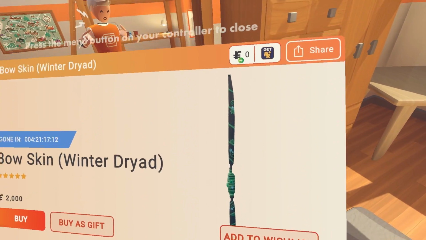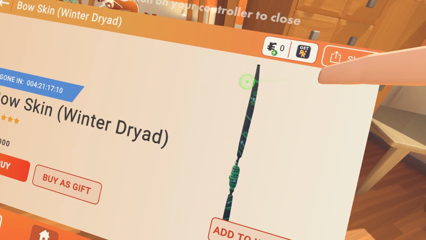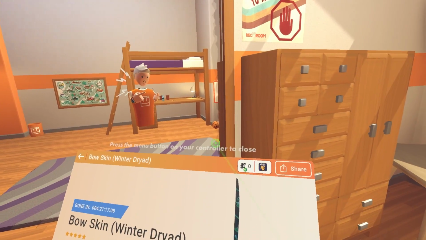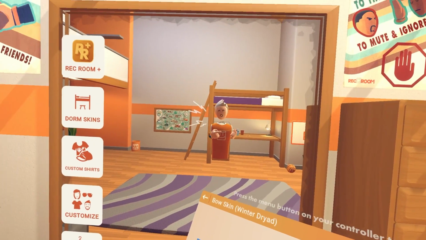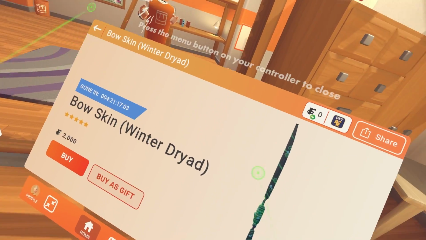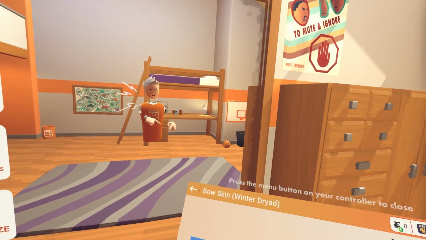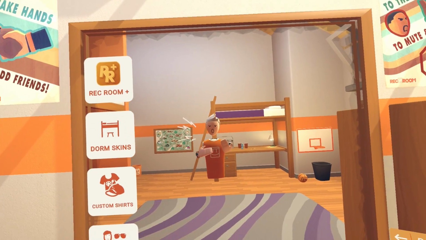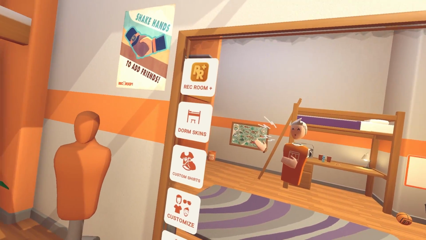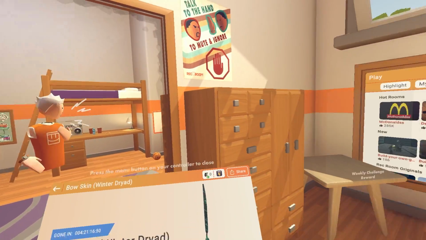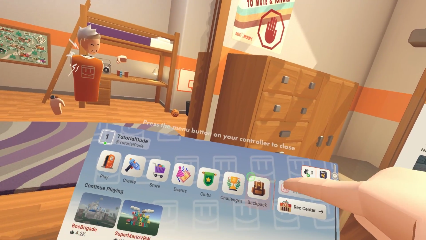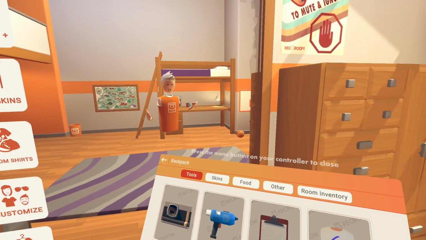This is a bow skin, so when you're playing quests, your bow will look like this. It's really cool. This was actually a weekly skin like last year or year before, and they're bringing it back to where you can just purchase it now. But your weekly will be a skin like this, something to skin in a game like a gun or a bow. We've had bucket skins, we've even had mug skins. And last but certainly not least on the list is your backpack with your tools.